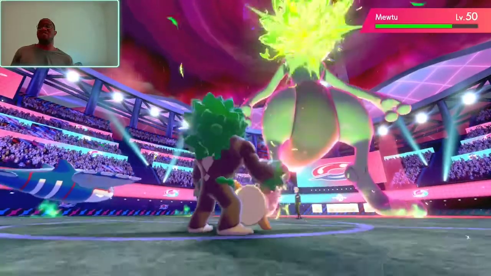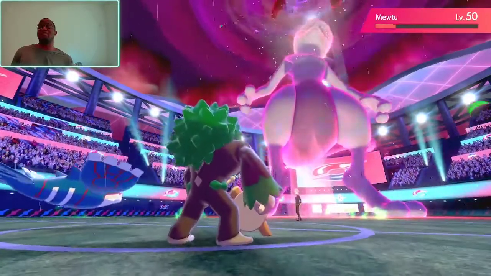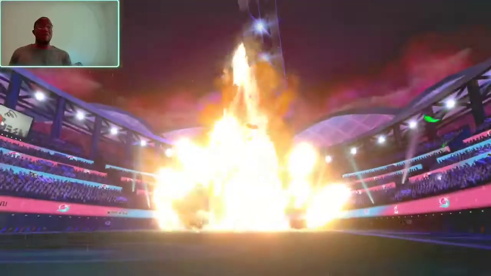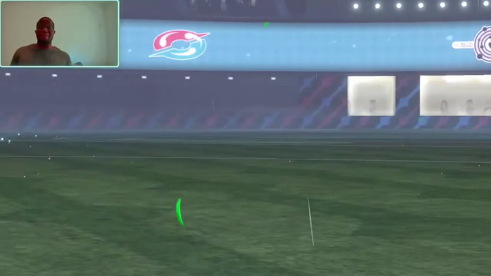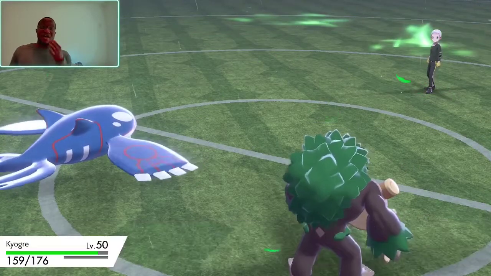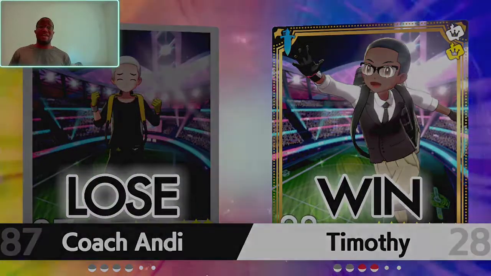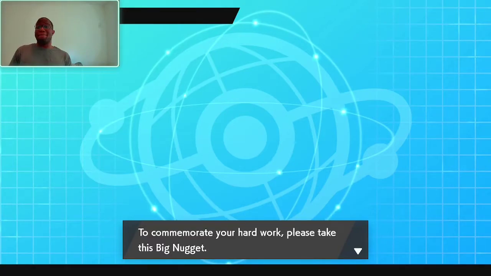Grassy Glide. A lot of damage. Water Spout, it does. Ooh! Was that a crit? Wow. That was Choice Specs. That's amazing. Wow. I was nervous for nothing. Okay. But yeah. That is... Huh. I'm okay with that.